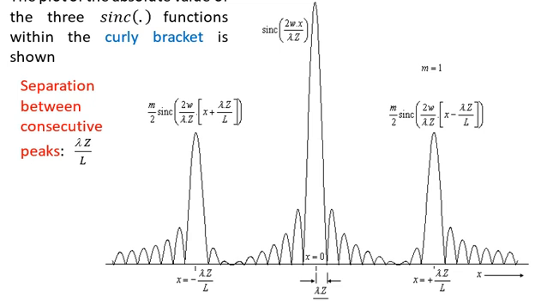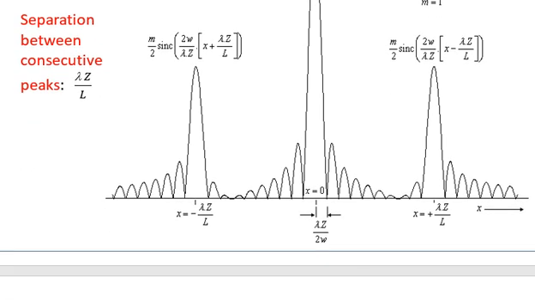also. And you know that the left sinc function, the peak of that one also exists at x is equal to minus lambda z over L, as obvious from these mathematical terms that we have written above each peak. And you know that the separation of the peaks has also been given, and the half width of the central peak has also been given, which is lambda z over 2w.